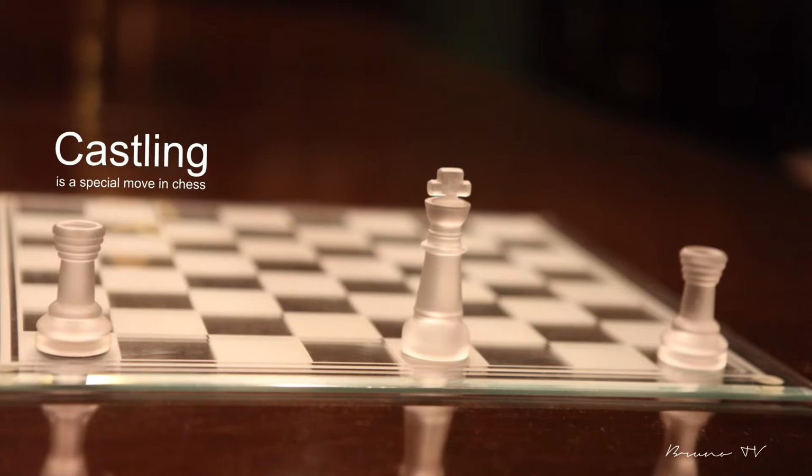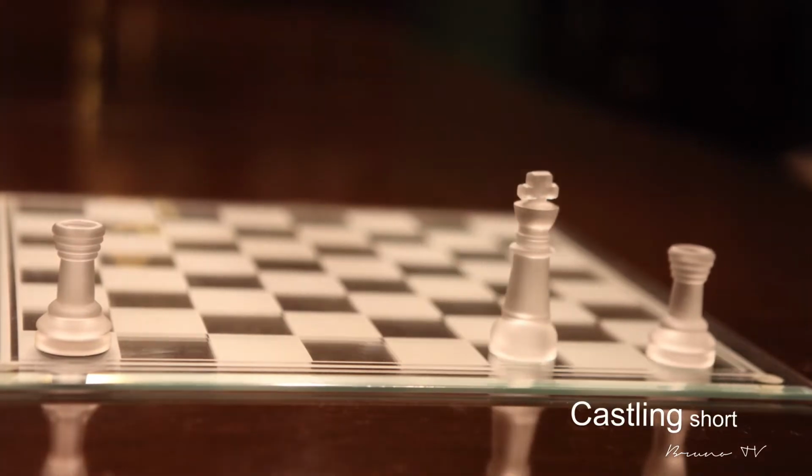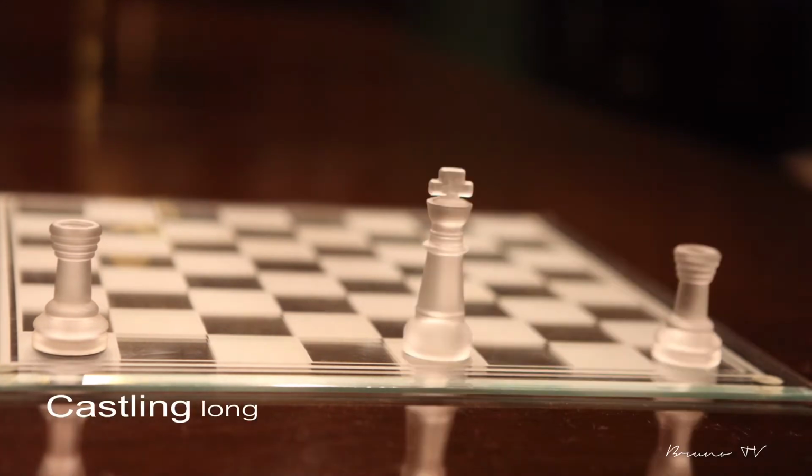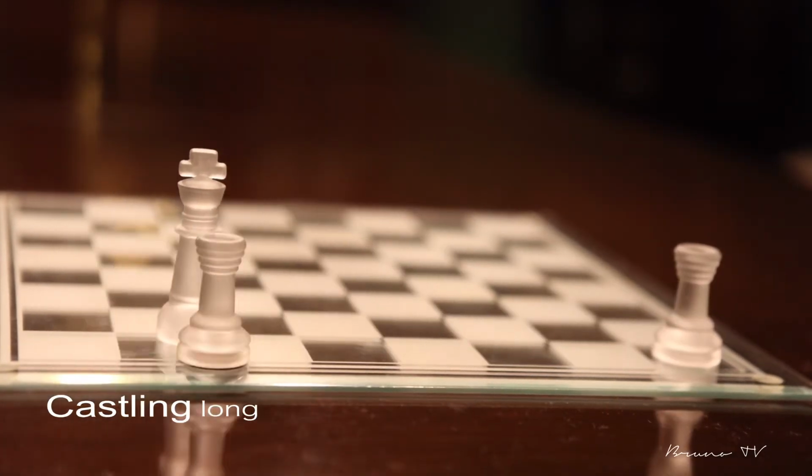Castling happens with the king and the rook. Castling short is when the king moves 2 squares to the king's side and the rook to its other side. Castling long is when the king moves 3 squares to the queen's side and the rook to its other side.